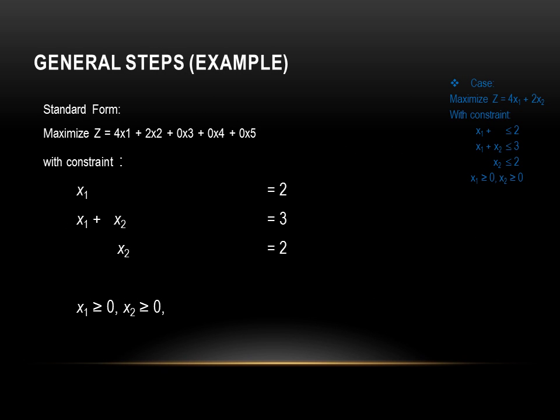So this is the standard form to maximize the Z. So what should we do first? We should add x variables, but with another name. In the problem there are x1 and x2, and we should add other x variables with different names, so we can put x3, x4 and x5 on the side of the equation. And don't forget to write again the coefficients of x3, x4 and x5, and the coefficient is 0.